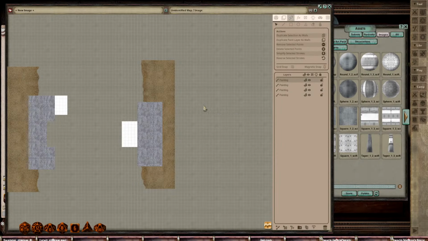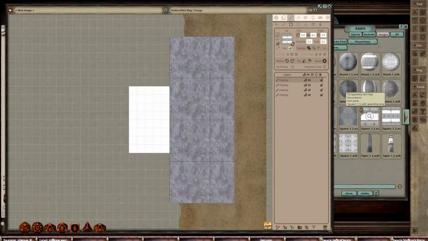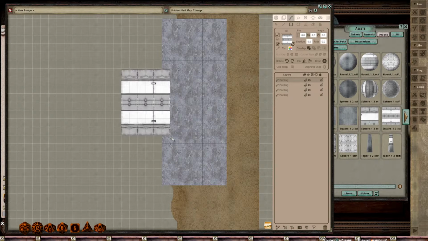One of the great things about using fills is that we have a lot of ability to interact with that after the fact, changing colors, shapes, and all of those things. So yes, we could stamp these out here, but the fill element is going to allow us to have a little bit more control and a little bit easier time to make adjustments on the fly itself. So again, I'm going to hold down Control, and we're just going to snap this out. I'm going to bring this a little bit over.